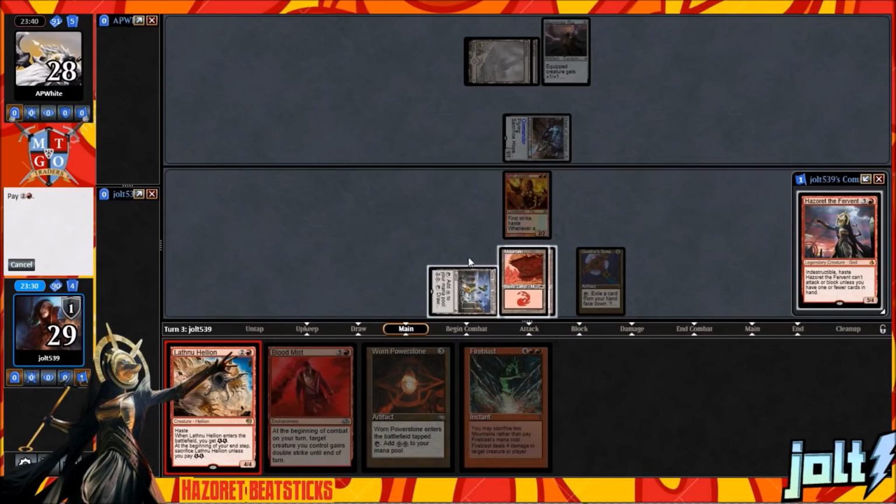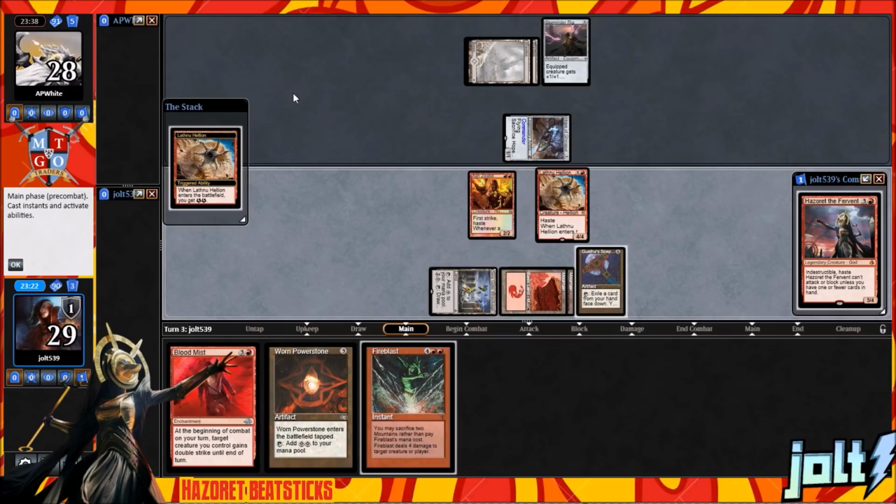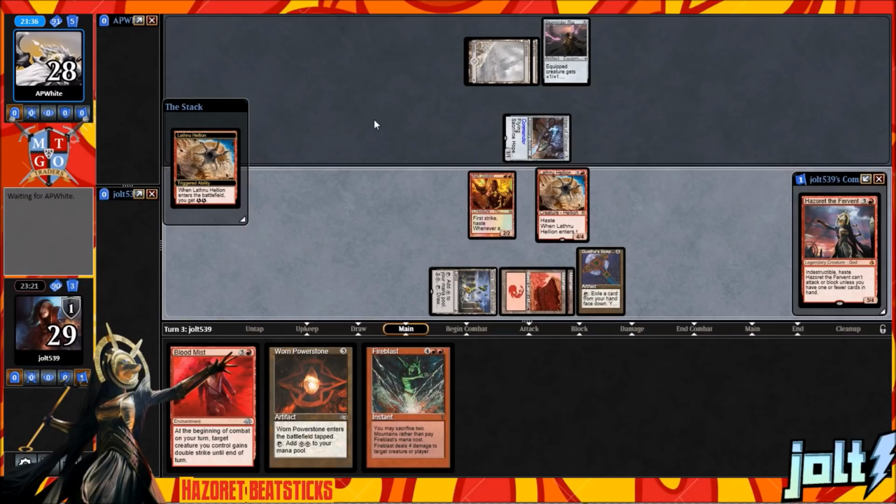And to be honest, let's get the Hellion down. It's going to have haste, a 4/4 body. I do like that. And then we also have Fire Blast in the hand, which is pretty good. Sacrifice 2 mountains rather than pay its cost: 4 damage to a creature or player. All right, let's get that energy going.